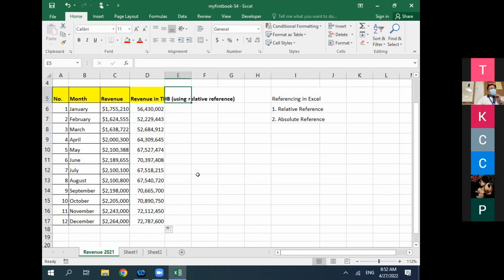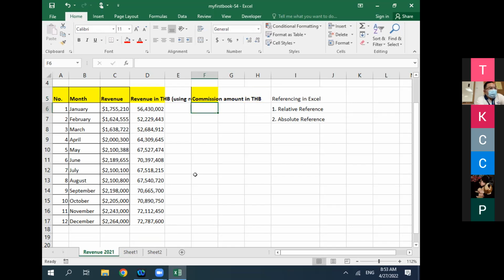Suppose we would like to calculate the commission amount in Thai baht.